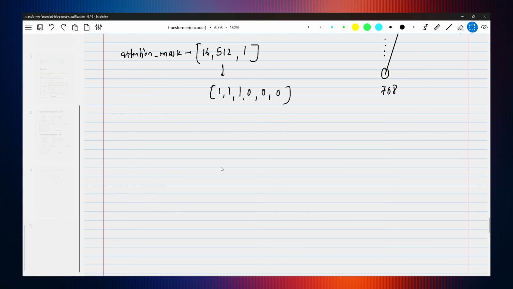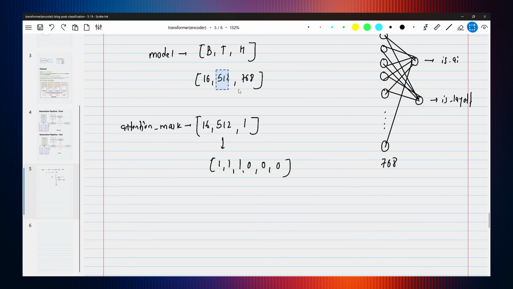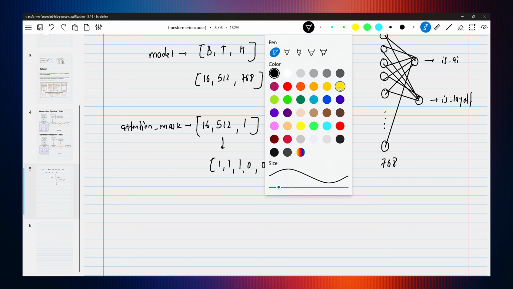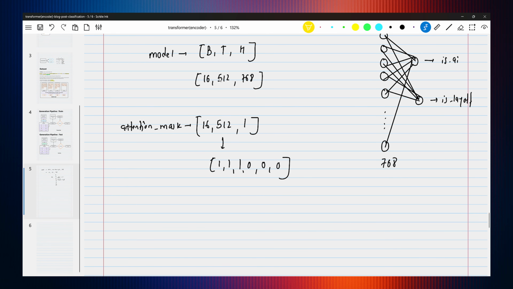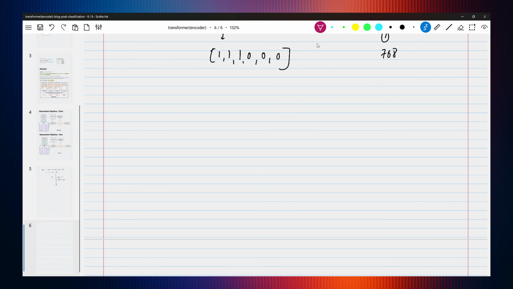Now we have our input for each item. Let's not talk about batch right now. If we are able to process this information into this, we can also add the batch information to it, because this is the answer for 768 cross 1 that we require for one row. If we have multiple rows, it will automatically be 16 cross 768, and that can happen in parallel. So what we need to process is the part I am writing here; let me highlight it. This is a single text, the input dimension, with a single text attention mask. All right, now let's process those. If I multiply the hidden state, what is the hidden state?